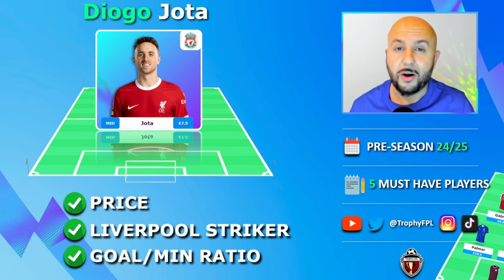Liverpool's fixtures are incredible. 6 gorgeous fixtures to open the season, and it looks like Jota should get the majority of them. Don't get me wrong, I'm not expecting him to play 90 minutes when you have Gakpo and Nunes sitting on the bench, but with Jota, if we can get 60, 65 minutes from him every week at 7.5 million, I think we take that. Well, I do. I'm more than comfortable, and I think the majority of you will be considering him, especially if you want to go without Salah. He gives you perfect Liverpool coverage.